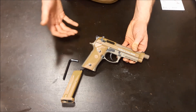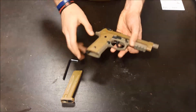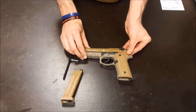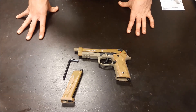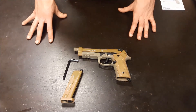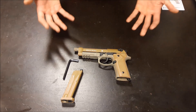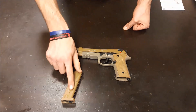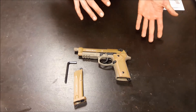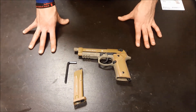Just with the kick, the feel of it — it just sits right in the hand. The textured grips, it's all just right. And I have felt the real steel version of this — I was lucky enough to go to a show that had it — and you can't tell the difference. Even the weight is there or thereabouts, especially with the magazine in. Of course the real steel is with the magazine empty as opposed to loaded, but it still gives you that same sort of feel.